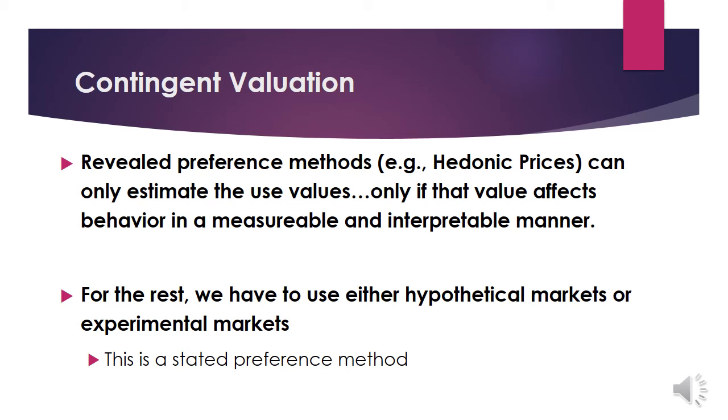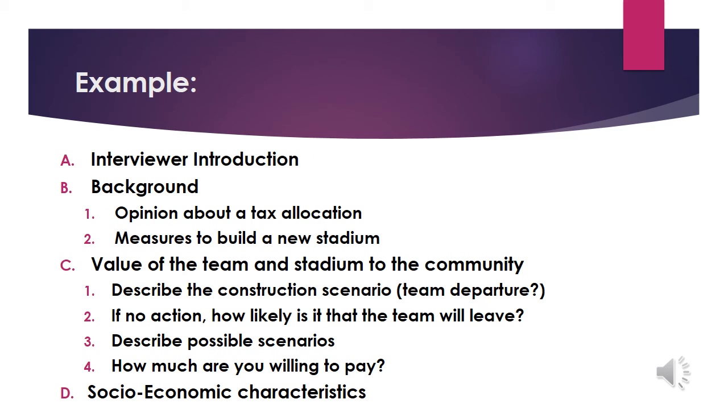For example, the economic impact study is a revealed preference method. The fact that CV is based on what people say they would do as opposed to what they are observed to do is the source of its greatest strengths and also its greatest weaknesses. In an example, the authors of this study employed a CVM to address the public's willingness to pay taxes in keeping the hockey team, in this case the Pittsburgh Penguins, from relocating to another city. They found that 40% of the sample supported public funding of the new stadium, and surprisingly, the same proportion of individuals voted for the sales tax referendum to allow for stadium construction.